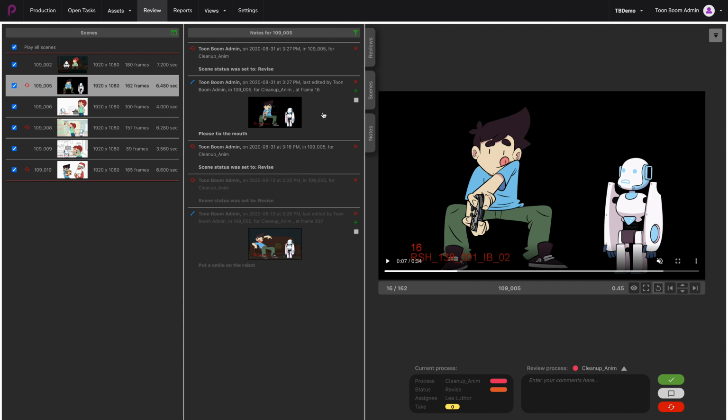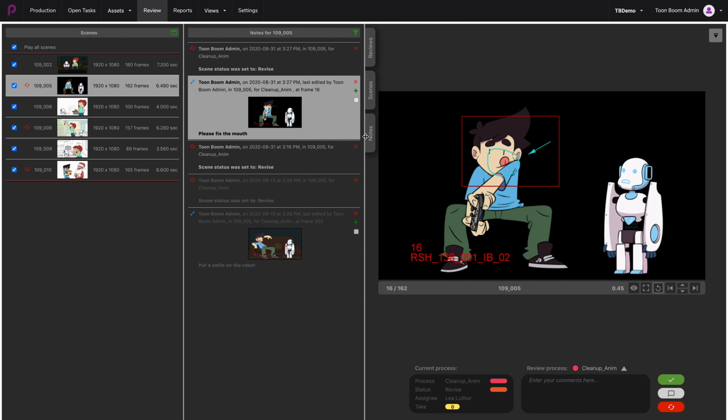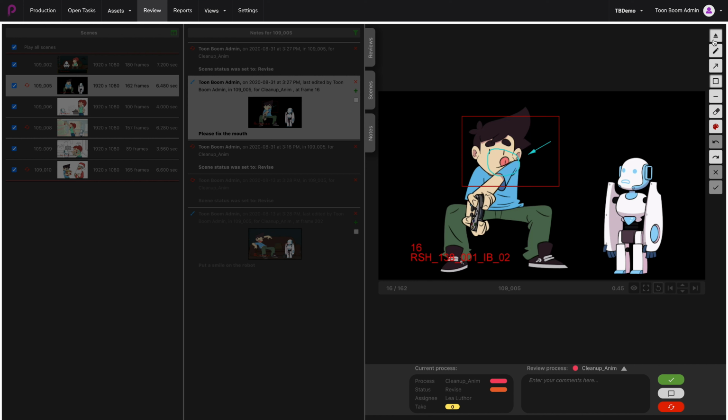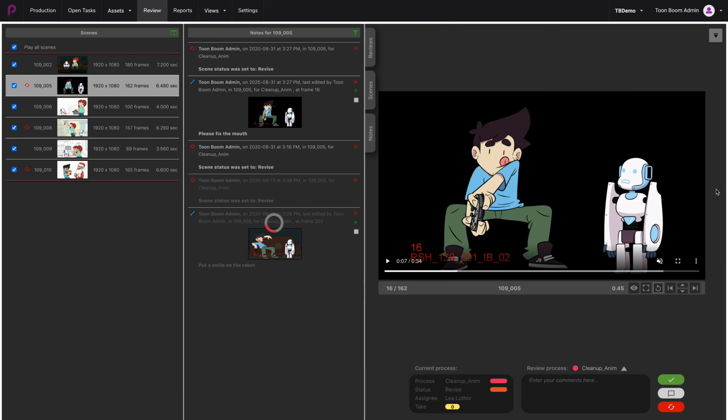If you would like to revise your annotation or access it again for further annotations, you can click on the frame itself and it will bring it back up. You can then go back to your tools. Let's say, for example, change something over here and mark it.